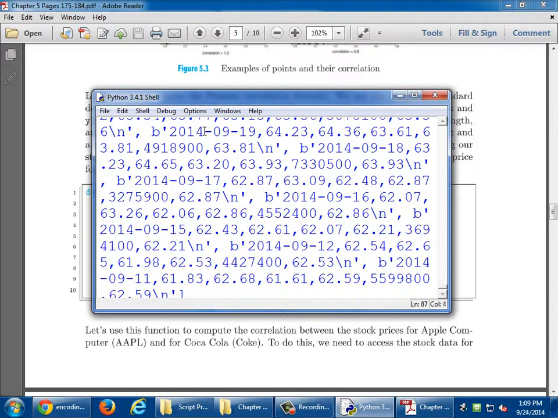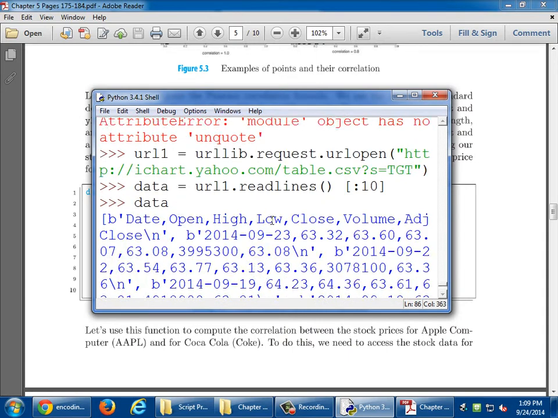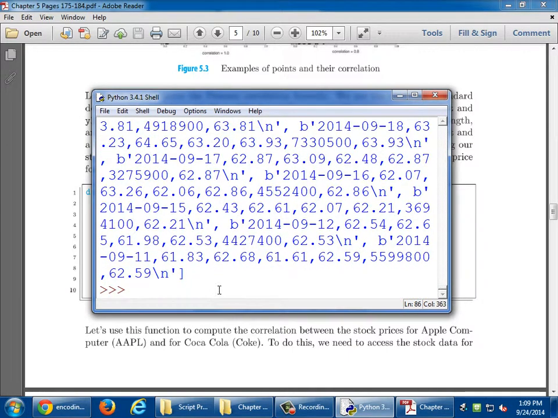How would we do that? Yeah, let's do that. I want to take this data. So what was it called? Page data or something? It was called data. So if I type data, obviously there's my data. How could I tell it to break it apart based on commas? Any idea?